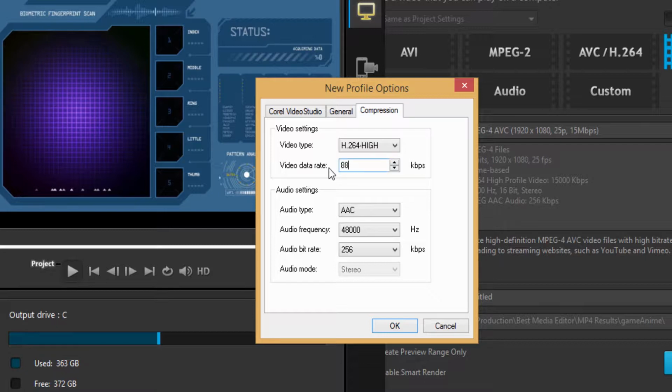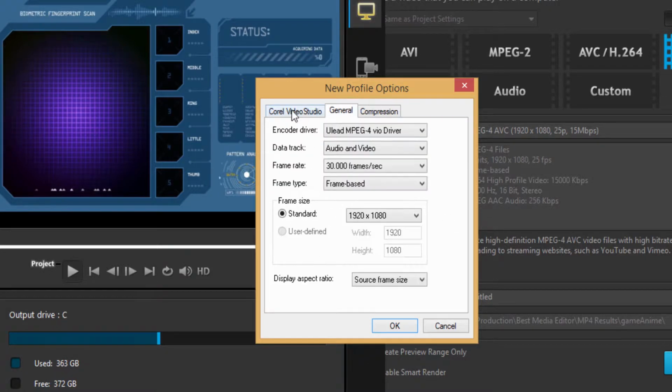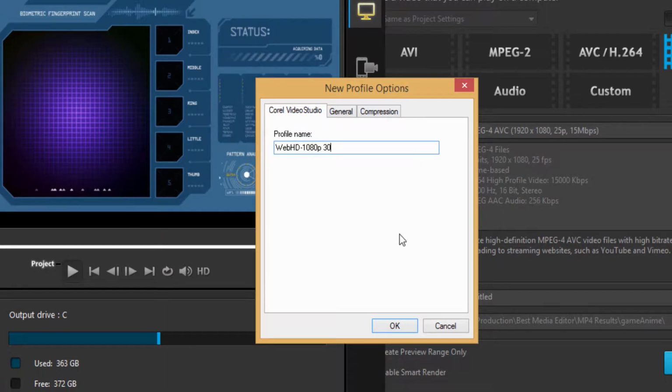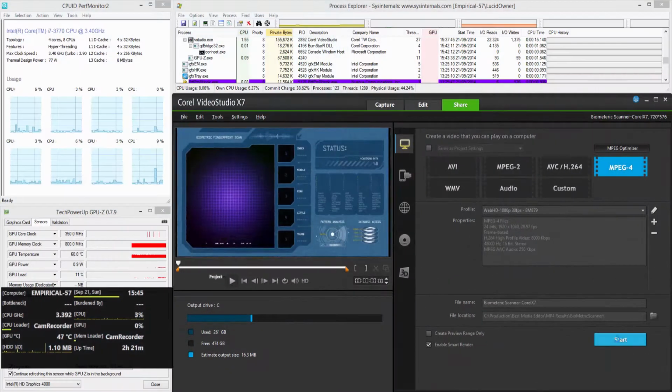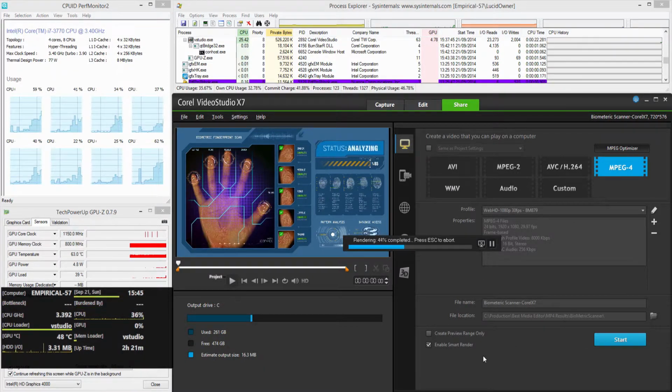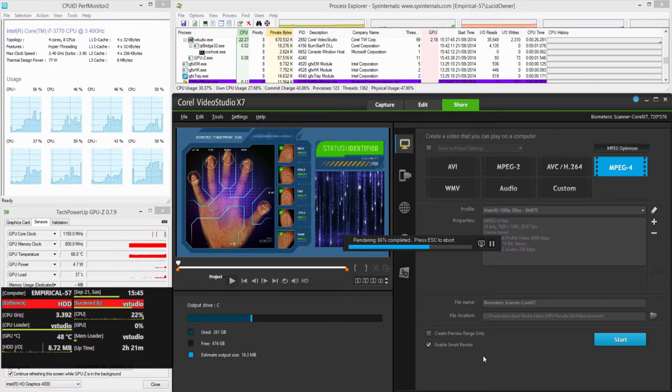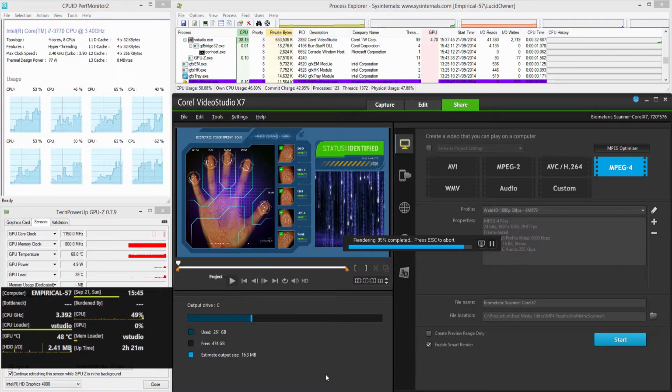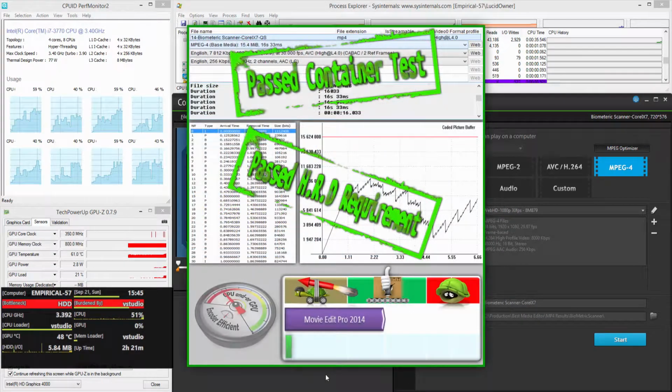Now I'm going to change the data rate to be the same as used by all the other editors. I tend to pick the high 8 meg end if I'm confident that the video editor can do the job. What I didn't like about Corel is this stupid progress bar. There's no very good information that you need, like estimated time and things like that. So I didn't like that part, but I'm so pleased that it passed. It's very nice to see this, and it was very nice to see how much load the GPU took off the CPUs.